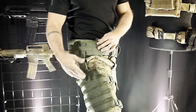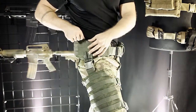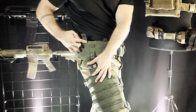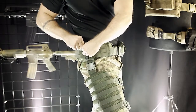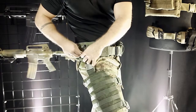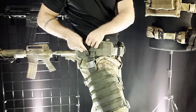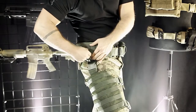I cannot tolerate equipment failures when I could have just taken an extra couple of seconds to keep that from happening. So the way that I loop it in here is to put the strap through all 3 here, and then back over and through the middle one. Now it is kind of a pain to get it in there, but it's going to add a lot of stability to it out on the battlefield, as far as keeping it from moving around on you.